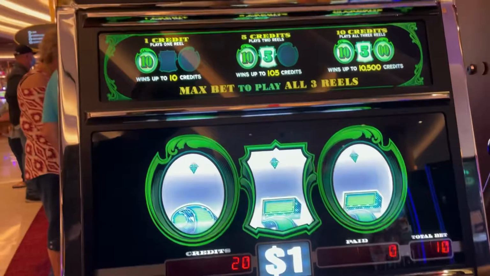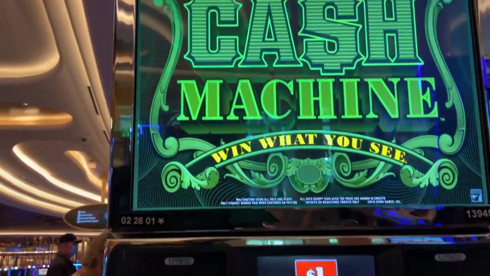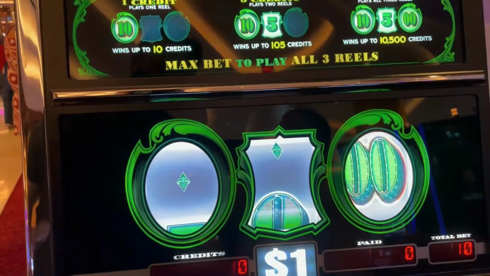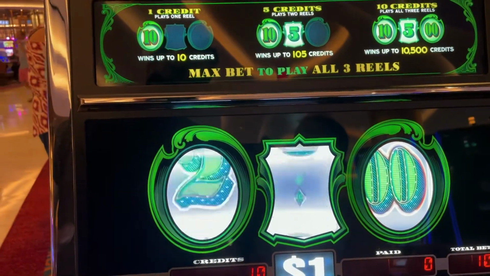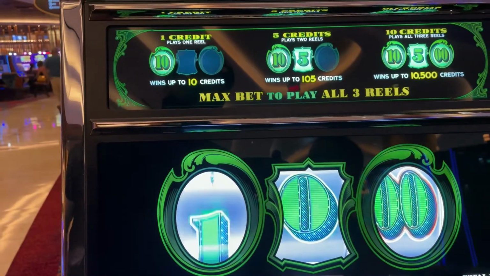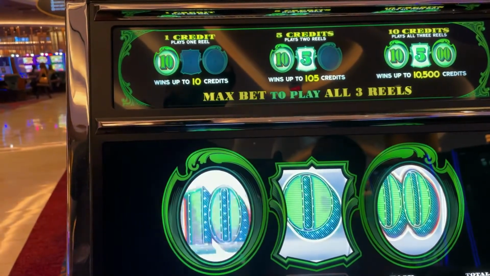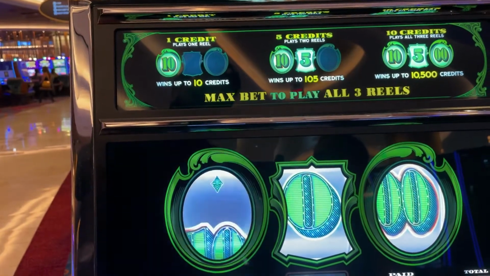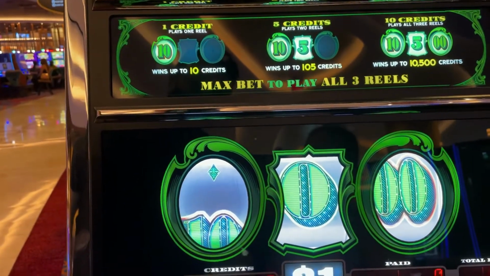We are gonna play two spins on $10, I never bet this high. So let's see. Not six, not ten. Can I get a number? Come on, give me a number, baby, come on, give me a number. That's it. Get out of here.